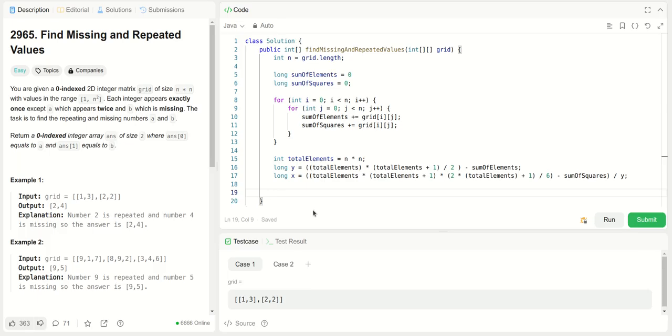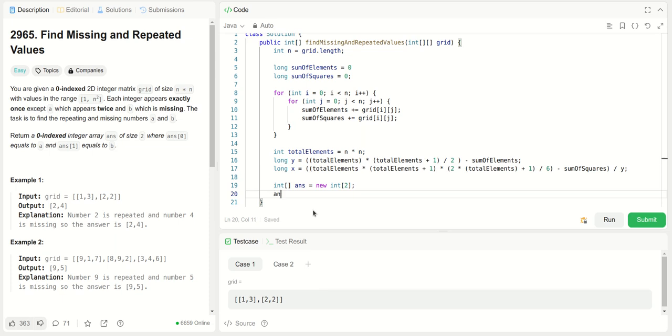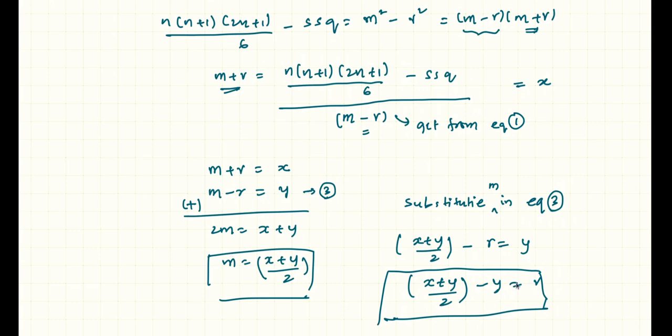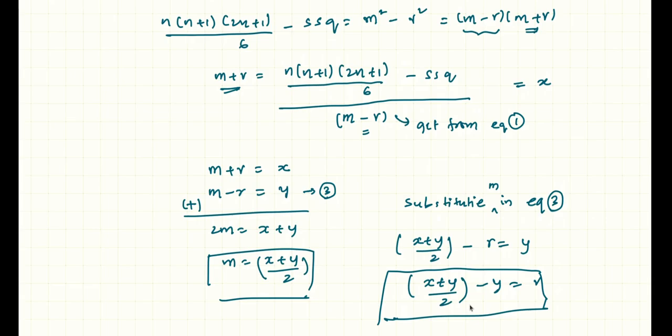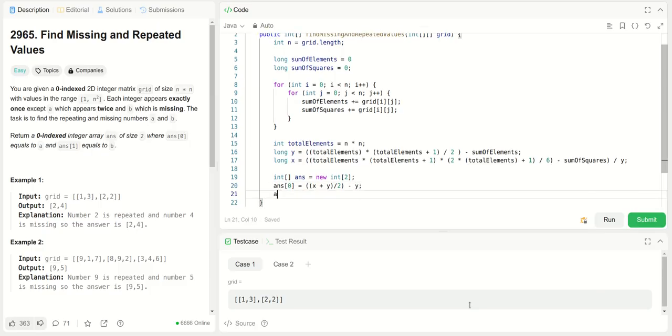Now that we have got y and x values, let's initialize the answer as a new array, and it will contain 2 elements. Answer of the first element is actually the repeating value, which is x plus y divided by 2 minus y.